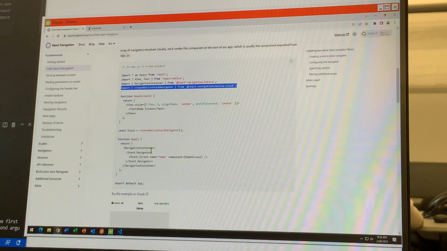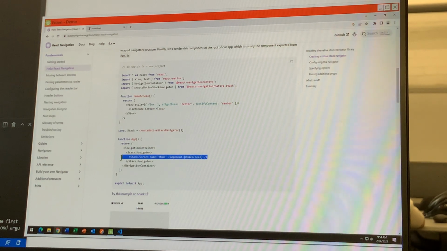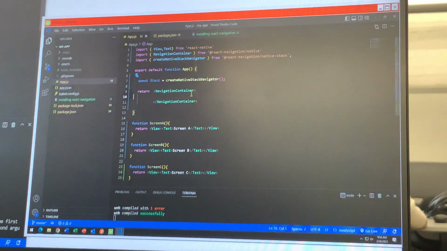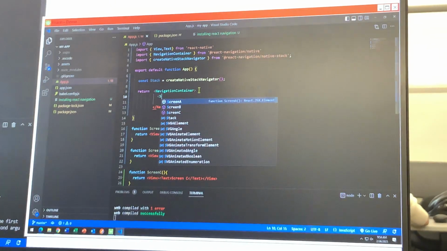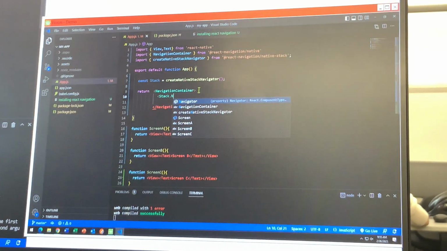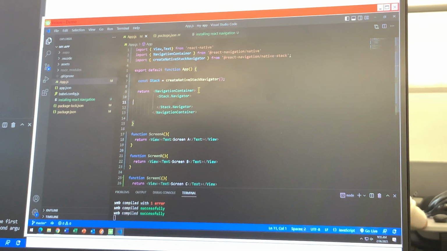And you can see here, you create an instance of the stack navigator, and then you start what we call registering components as screens. Okay? So, now that I've got this, I can actually go create the instance of the stack navigator. See that? Yeah. Then now I can register some screens.